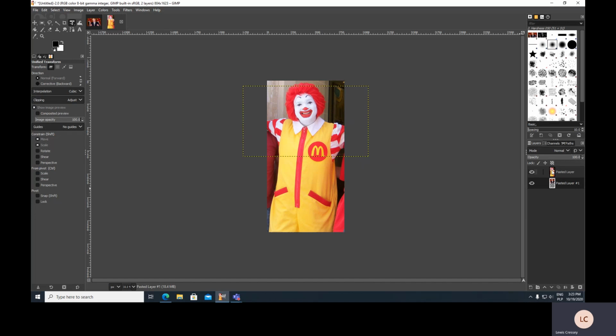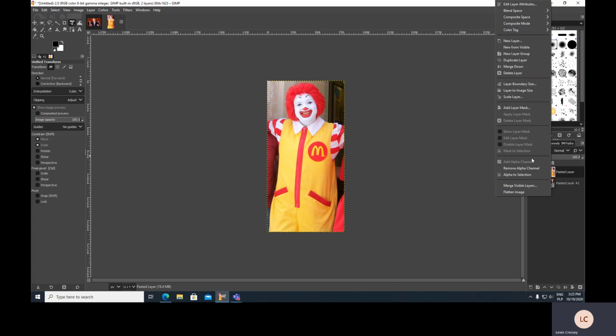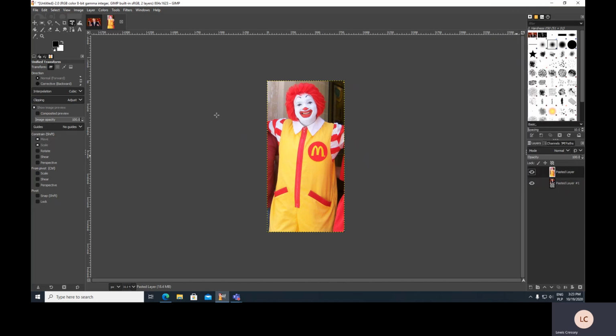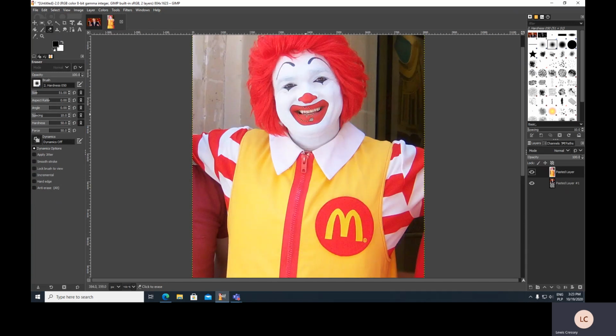Okay, now the next step is I click on the top layer with Ronald McDonald and I right click and I need to choose add alpha channel. Now, like me, maybe on your image you already have an alpha channel. So if it's not available, you can just ignore it. But if it is available, you need to choose it so that you have the alpha channel. And now what we can do, this is really similar to the exercises we've done before. I can get the eraser and I can start to erase parts of Ronald McDonald's face, and it's going to make Boris Johnson's face appear underneath. Okay, so let's just get a bit of Boris in there. There we go.